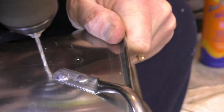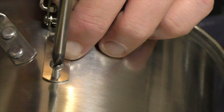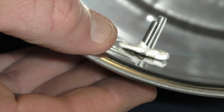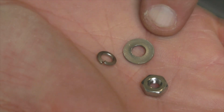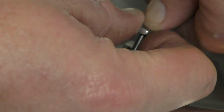When you drill the holes out, try to use the same size drill bit as the screws that are going to go in there, so there's not a lot of play and slop. It makes the holes a lot easier to seal up when you go to tighten them down. Then install the clamps using some of your gasket material inside the pot to prevent leaks, followed by a flat washer, a spring-loaded washer, and your nut. Get those all tightened down, and now it's time to install the pipes.